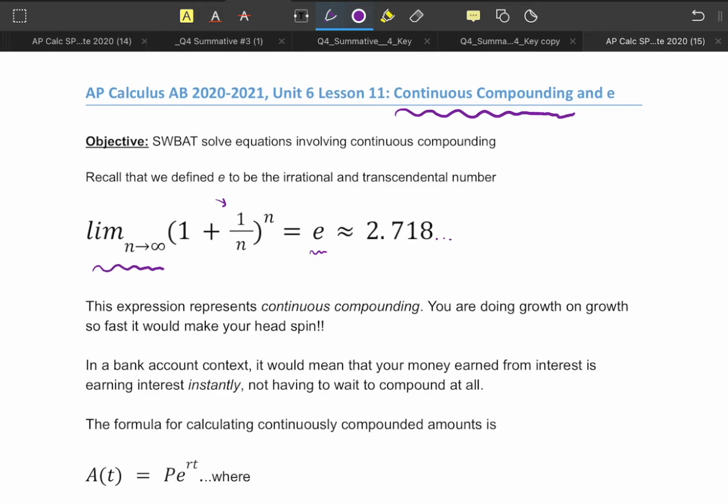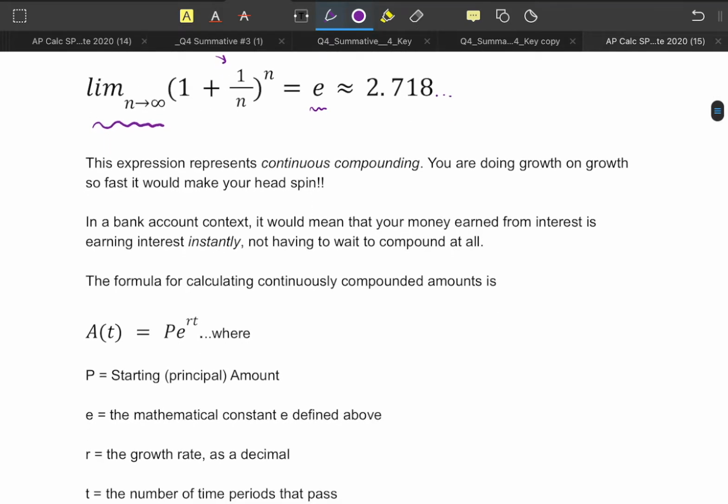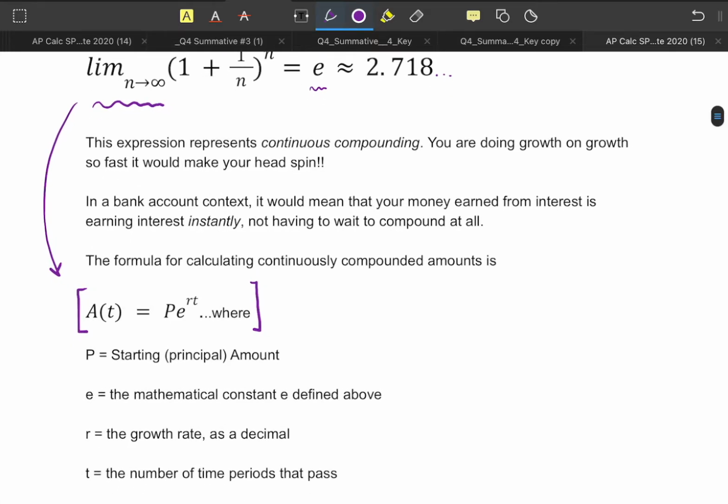And specifically, there is this formula, and you should see the outlines of it. We learned how e represents the case where you're growing by 100%. With some manipulation, a little bit of calculus proving, we can come up with this formula, which is one you want to have memorized. If I ask you to continuously compound an amount, the formula is the final amount A of t is equal to P. It's called P because of the word principal. Principal in a loan or an interest account is the starting amount. That's why it's P instead of S.